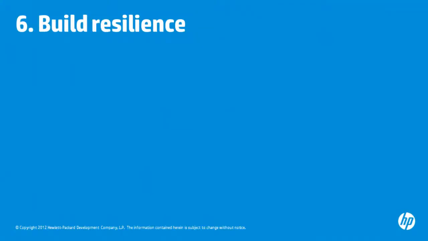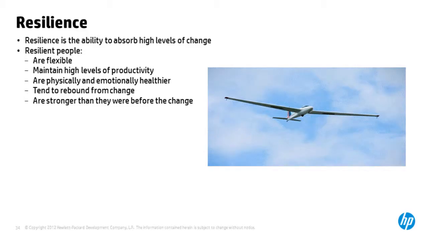We're now going to discuss how to build resilience to change. The most important attribute for dealing with change is resilience. Without resilience, people and groups can sometimes become dysfunctional. Resilient people not only deal with change, they learn from change and can often function more effectively as a result of the changes they have experienced.